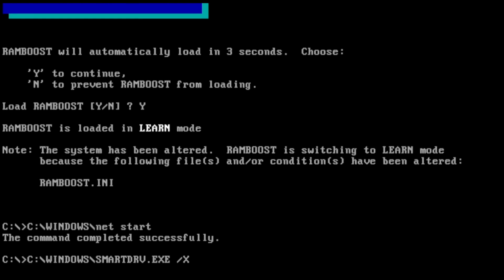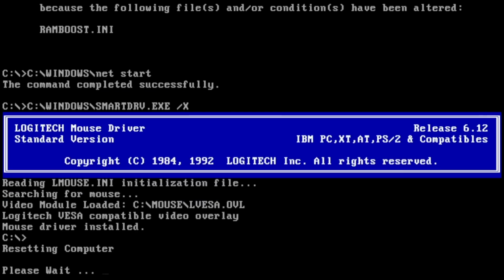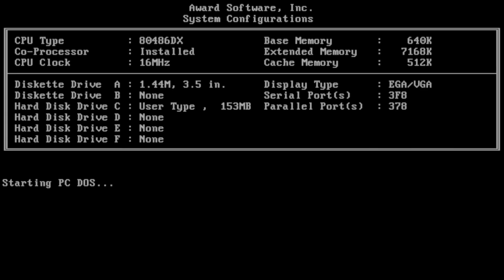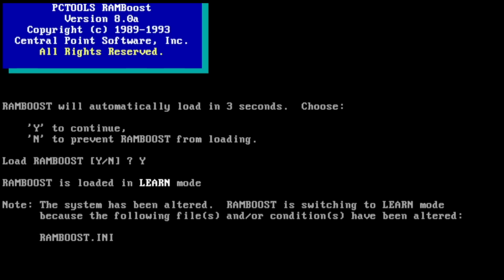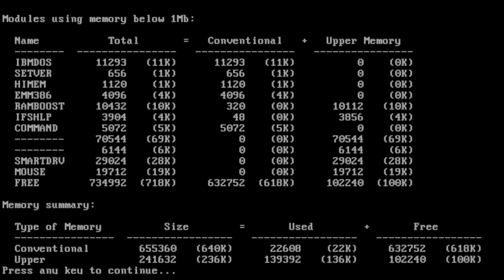I had to specifically set a date before the year 2000 for it to work properly, as it obviously is checking the file dates and can't deal with files being updated any date newer than 2000. With that obstacle out of the way, I ended up with an overall of 618K conventional memory free and all drivers loaded into the UMBs.